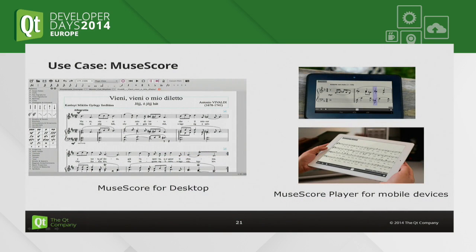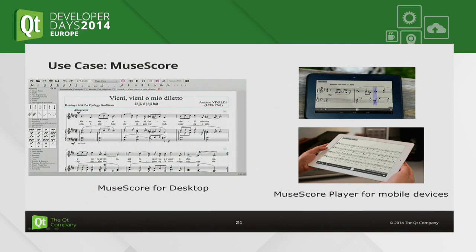One company that has done this quite successfully is MusicOr. I don't know if you've been to the Qt showroom. It's inside the Qt project pages. You can submit your own apps there just to showcase what sort of things people have done with Qt. What MusicOr have done is that they have this traditional desktop application for creating music scores. And if you think about the context, it makes a lot of sense to provide a player for tablets for those scores.